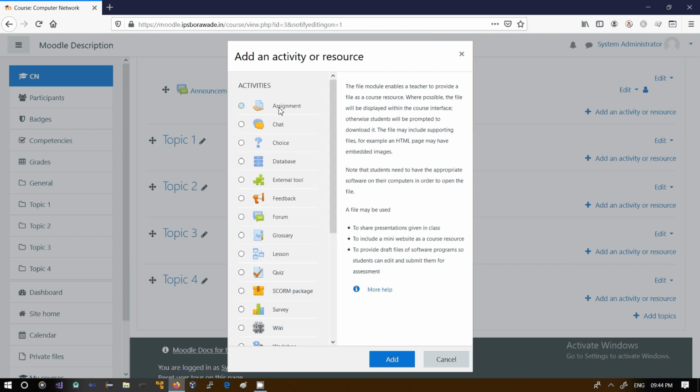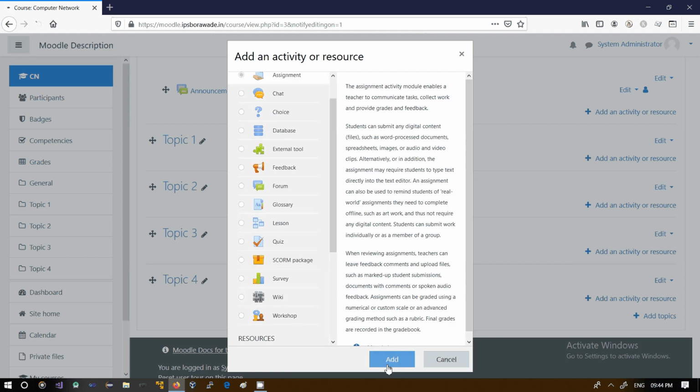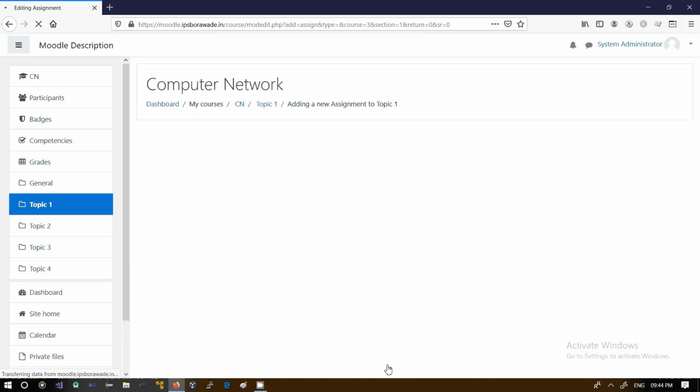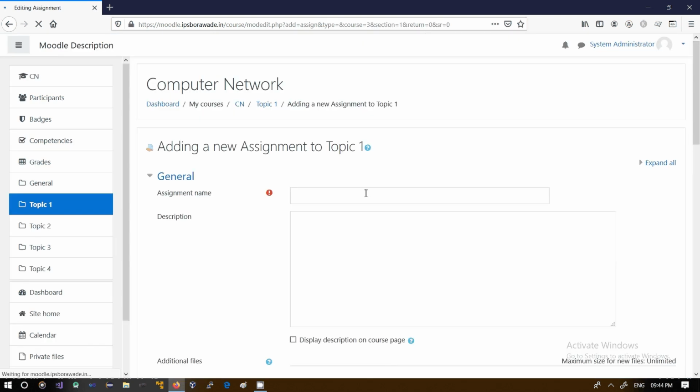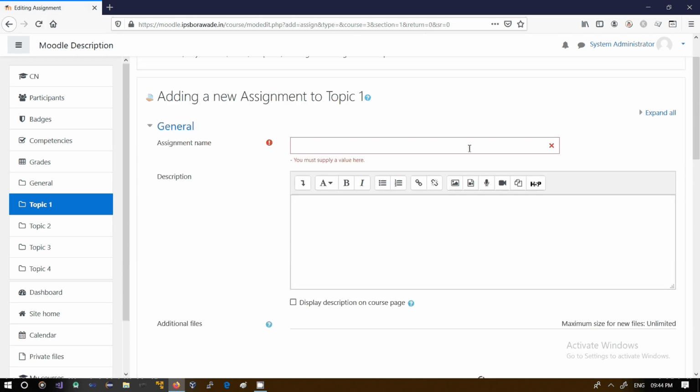For example, I will click on assignment and add that assignment. Here you can give any name for that assignment. For example, here it is my sample assignment.